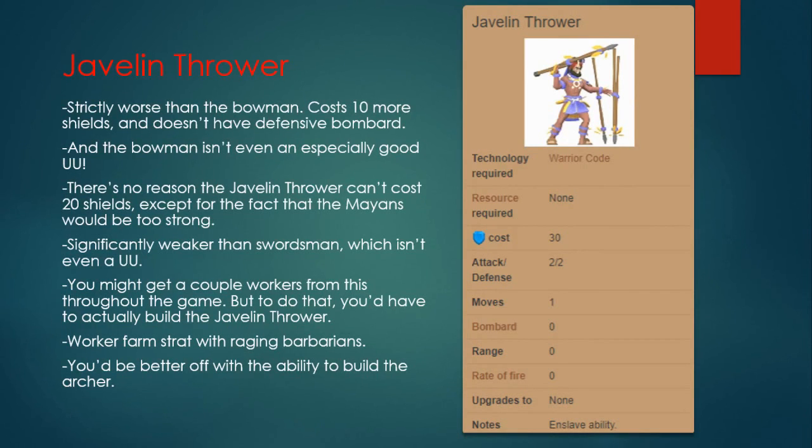Compare it to the Bowman. It has the same stat line, 2-2-1, as the Bowman, but it costs 10 shields more, which is a big deal early in the game. And the Bowman isn't even a crazy good unique unit. The Bowman also has defensive bombard, which the Javelin Thrower does not have. The only way the Javelin Thrower would be completely balanced is if it cost 20 shields.